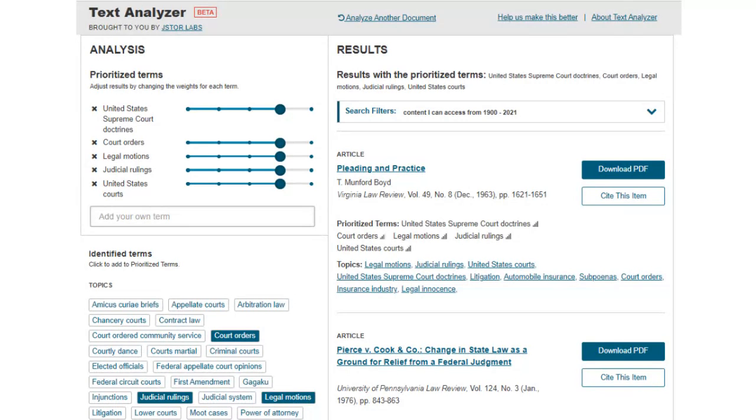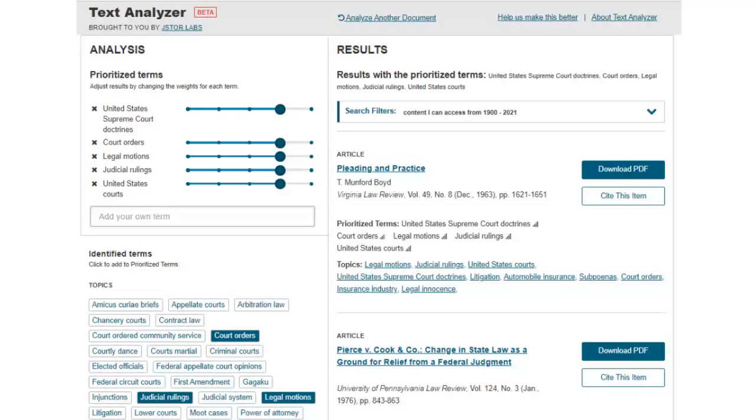So you can then use those topics either to illuminate your own understanding of the text or to change the articles that JSTOR returns to you as related and maybe relevant to how you understand the document that you uploaded. So maybe you've written a report about frogs and you want to see what other articles are out on JSTOR that are related to your report on frogs. Who knows? There are many different things that you could do with this, but it's kind of fun to play around with, just to see what it pulls out and what it finds to be topical about whatever document it is that you've uploaded.